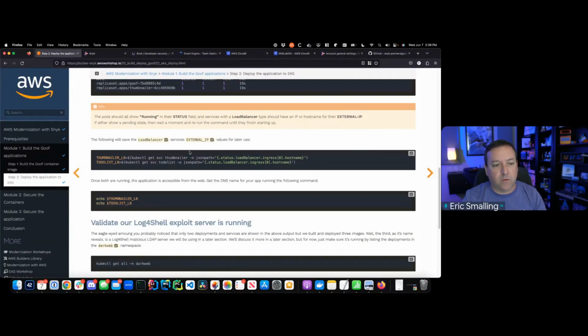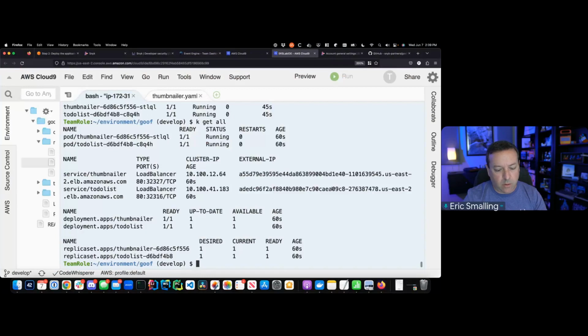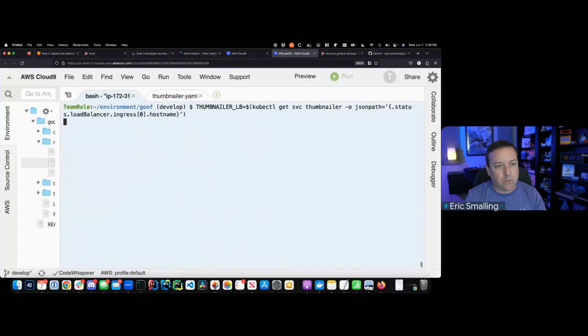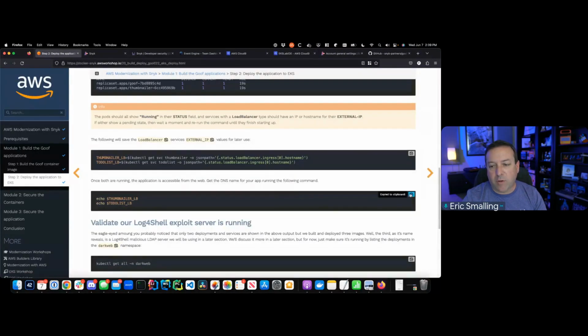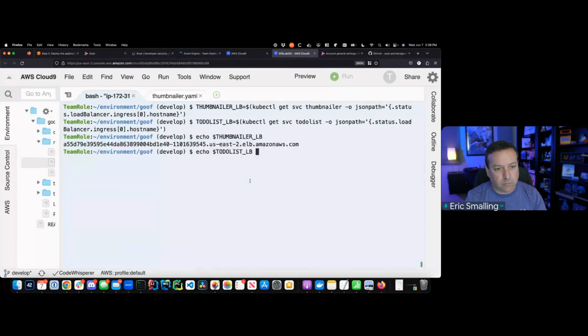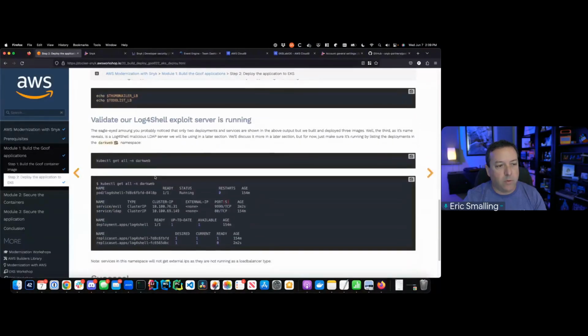So this is just a simple kubectl query to get at them and store them in these variables. And so we'll just run those. And don't forget to hit enter to get the second one in there. And I'm going to echo them out just to make sure they captured correctly. And they did. So I've got two variables now I can use as we go.